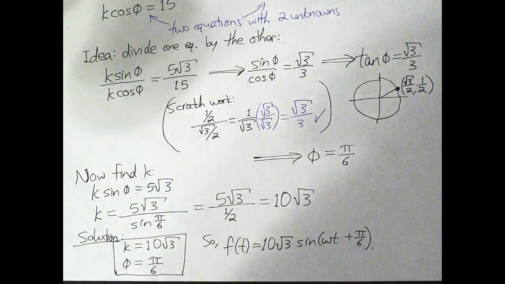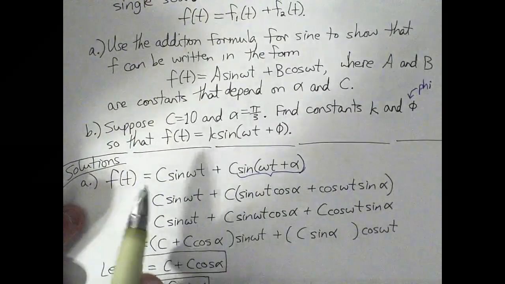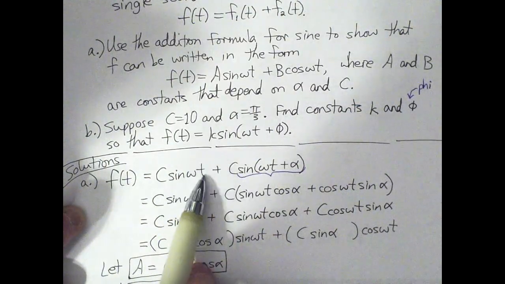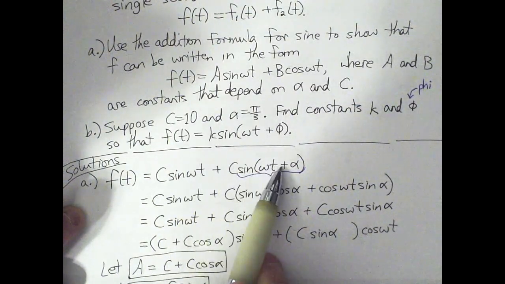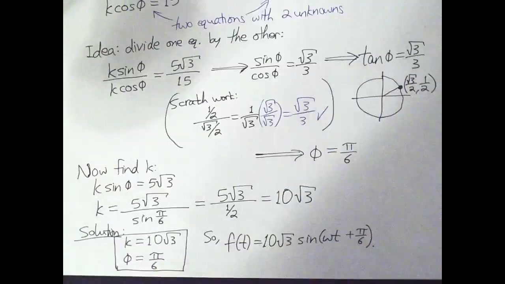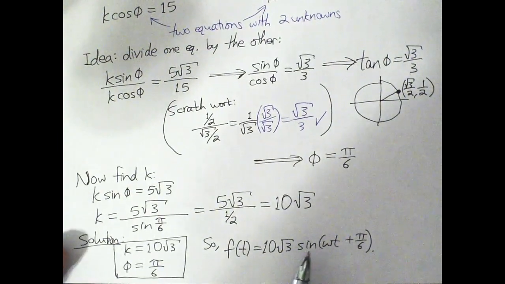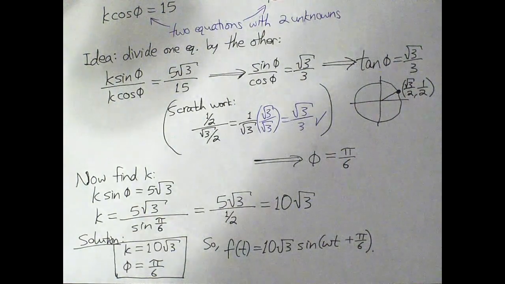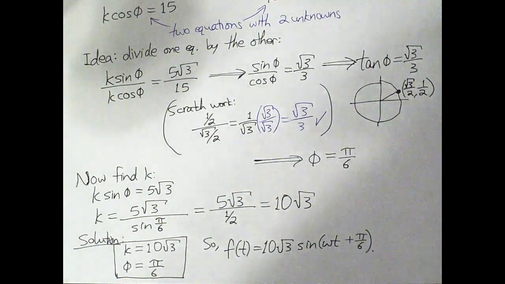It had, I'll just show you. It had this, f of t equals something times all this. There was a sine of something. There was a sine of something else. In the end, we found that that function can be written as just one sine term instead of two sine terms. So pretty cool. Simplified, simpler. So I've got another problem for us.